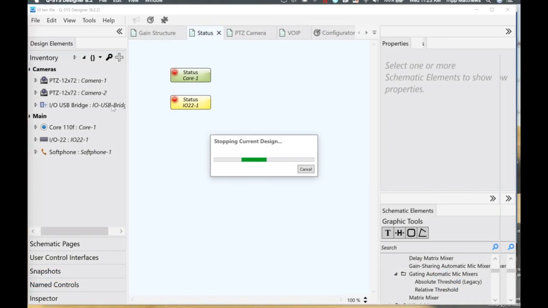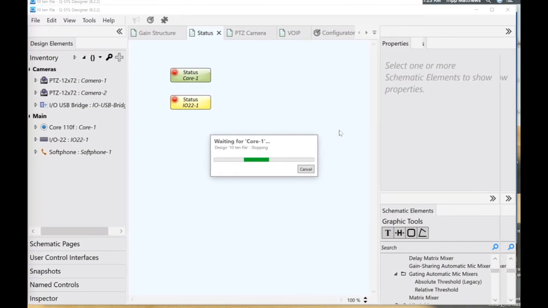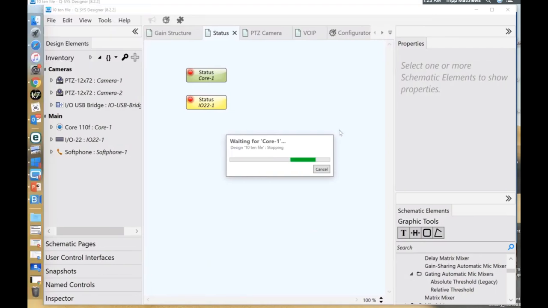Okay. I'm pushing this file in. It looked like the core had an older file in it when I pulled from it, so I want to make sure it has all the pieces. And as soon as it goes in, some of you have seen how it checked the design, compared itself, and now put the new file in. I'm going to go up to my VoIP tab just as soon as it completes itself here.